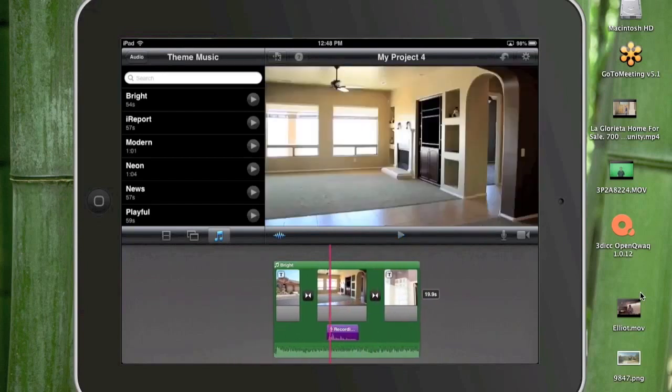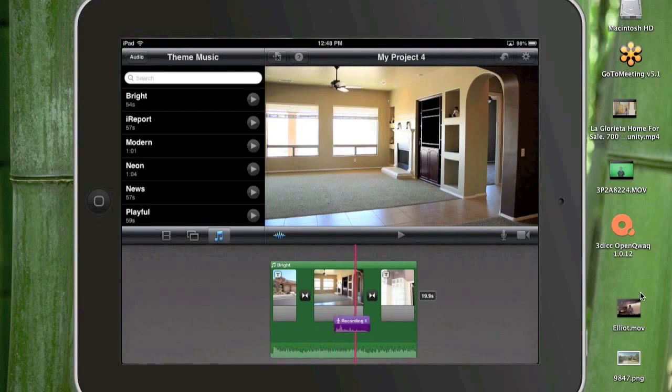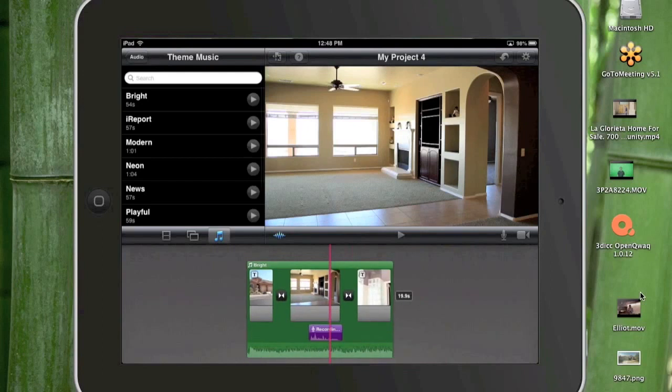I believe I can move this around. So I can actually move this on the playhead also if I wanted, maybe I started it too early or came in too late. Anyway, as you can see, iMovie is a very powerful program. What you will need to import your videos from your camera into the iPad is a card reader, which you can buy. I think I bought mine on Amazon for like $4, so it just plugs right into the bottom of the iPad. Very easy to do.